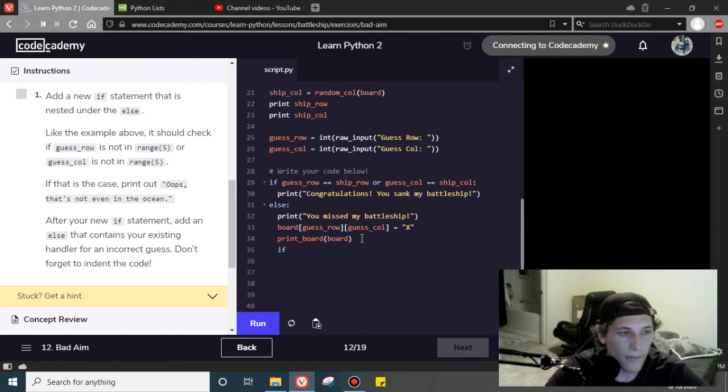and like the example above, it should check if guess row is, let's see, not in the range of 5.